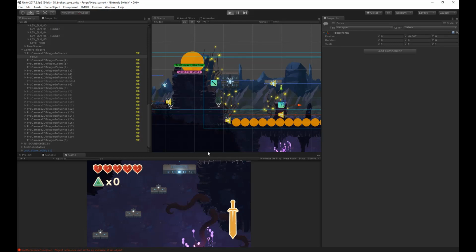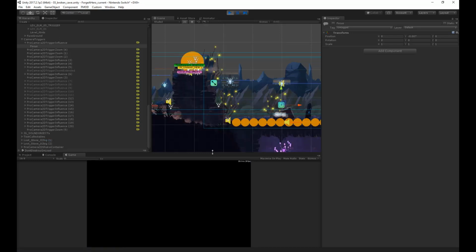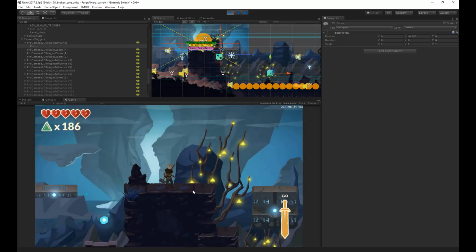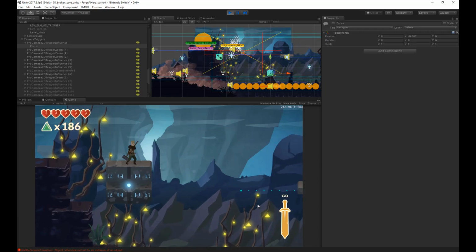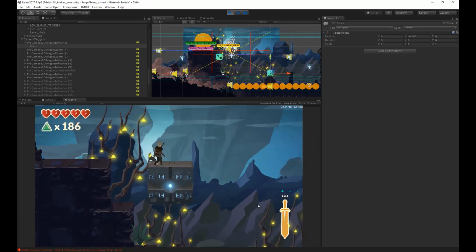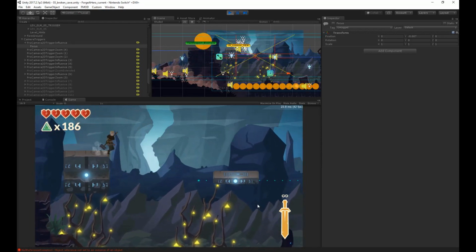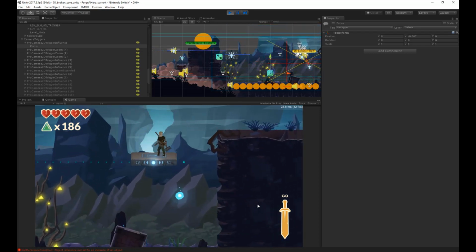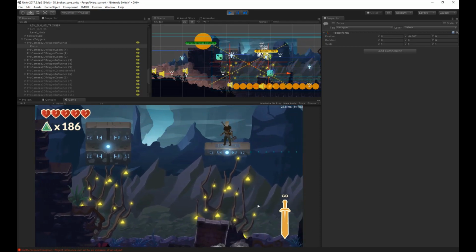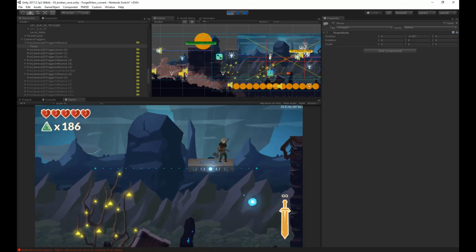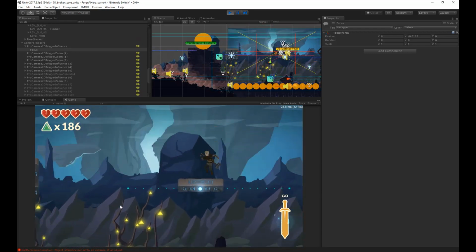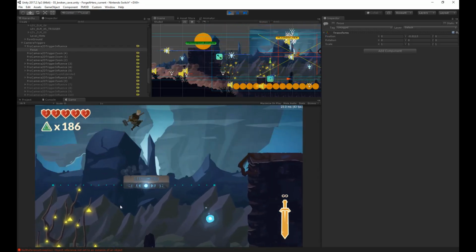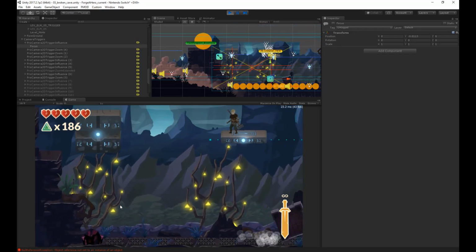So let's hit play again and check out how it is right now with all the camera guidance in place. You can already see that the camera zoomed out, and you can see how the camera tries to focus the platform a bit. The closer I get to the right, the more it pans down. So let's try to make the jump, and you can see that the platform stays in view. You can almost see the ground. If I would move the focus point even a bit more down, you can see that now you can even see the ground. But it shouldn't be overdone, because at one point you will leave the top part of the frame, which is not a good thing as well.